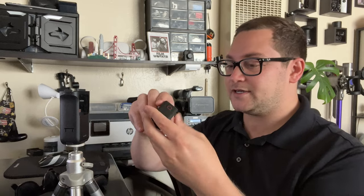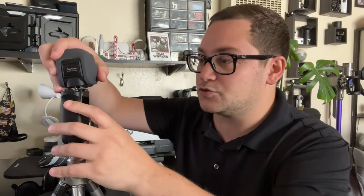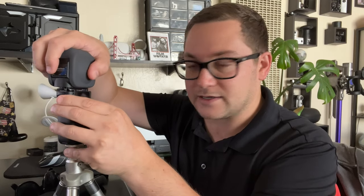I wish they would make that a little easier — that's my only qualm with this camera. Otherwise I think it's amazing. I love it, and I love the sharpness. It feels more like a DSLR to me. I hope they continue to use the one-inch sensor on all of their dual-lens cameras in the future. Make four of these, put them this way and that way, and give me it in 11K. I would love that.